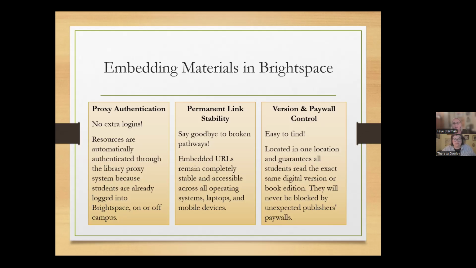And then lastly, you have more control over the version of the digital content or the book edition that you want students to use. It also helps protect against paywalls. Basically, you're making it easy to find. Everything's located in one place in Brightspace. When you click on that link, you're going through our proxy, and you're going to the exact content that you want the students to have.